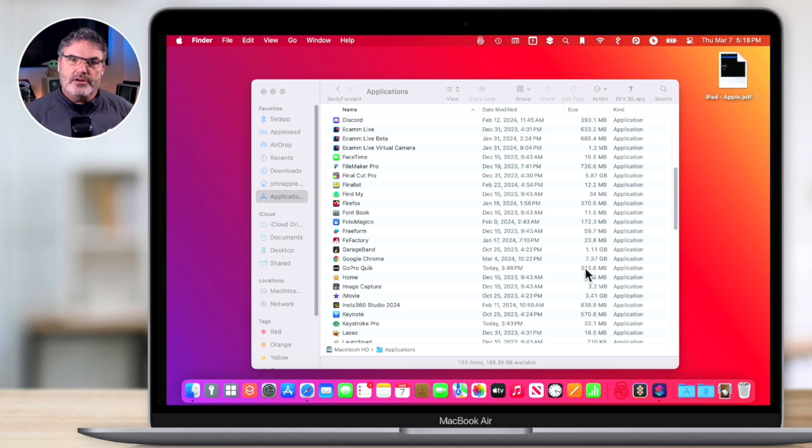Now we're going to focus on Safari here because that's the browser that I use, and I think it works great for me outside of what I do with Chrome, but I need to do that with Chrome because of the extensions. But Safari works great, and everything that I use it for seems to be fine with it.